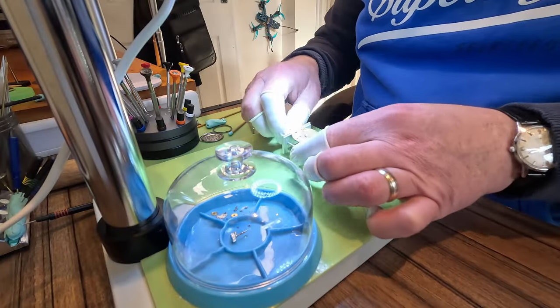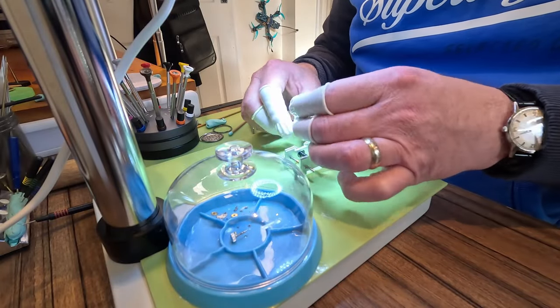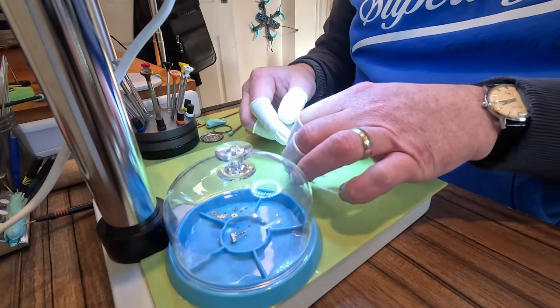So off comes the cannon pinion. We can turn the movement over.